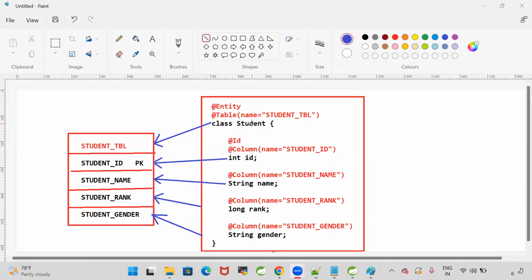Suppose your class name and table name are the same in the database, then writing table is optional. So how is the column name mapped with the variable name? Column annotation. If the variable name and column name are the same, writing column is also optional. The ID annotation we are going to write to represent that this column is mapped to the primary key column.